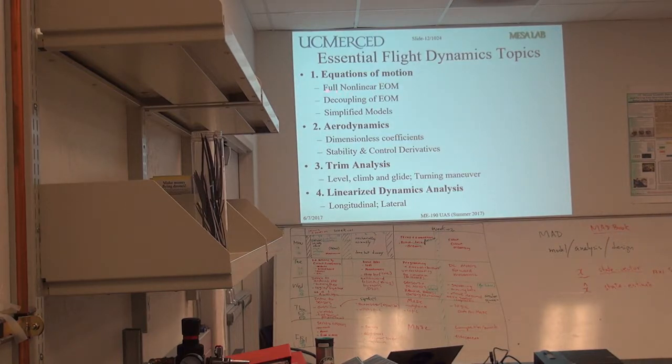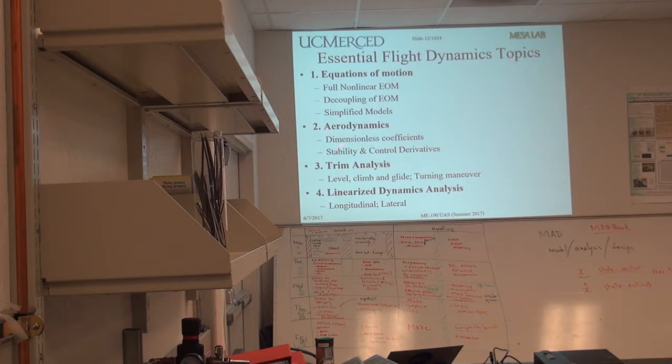equation of motion. So the one I showed you on the first slide is called the fully nonlinear equation of motion. However, they are so coupled. But in different situations, you will be able to decouple, especially say longitudinal or lateral, they could be decoupled. Say for example you are cruising and you probably don't have to care about those longitudinal dynamics, it's still there, but focus on lateral. So there can be a lot of simplified models. You agree? Okay, and so equation of motion is our today's focus.